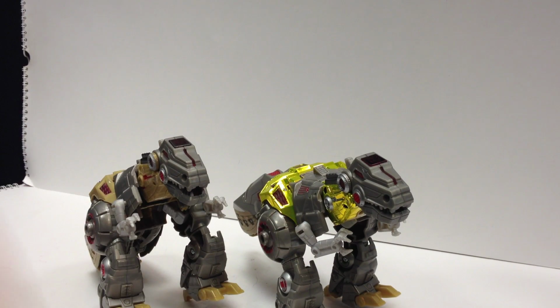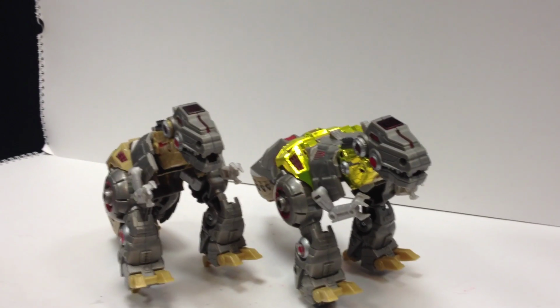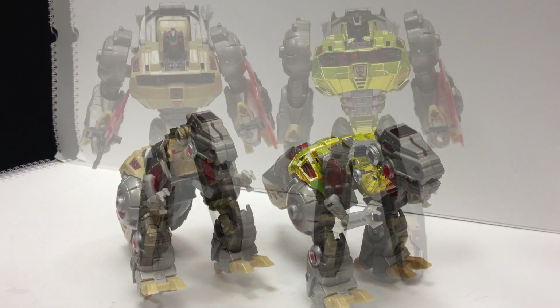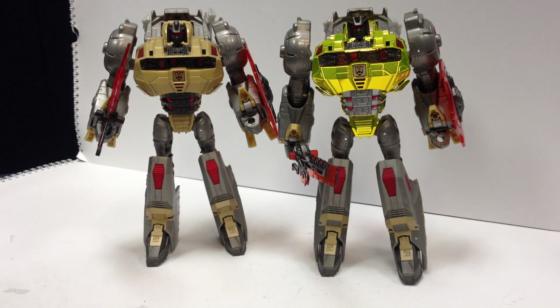This one I am going to transform just to show you the differences in robot mode, because again, with the Bruticus, it's almost exactly the same aside from some slight paint or slight plastic variations. With Grimlock, it actually is a much different story. And if you give me just a second, I'm not going to make you sit through the transformation again. And here they are in robot mode. There's the difference. You can see the difference right off the bat.